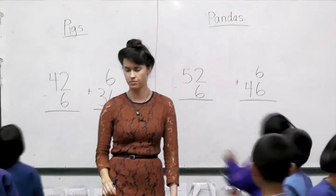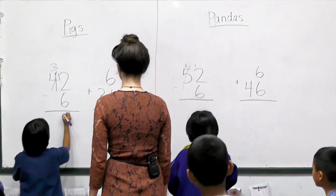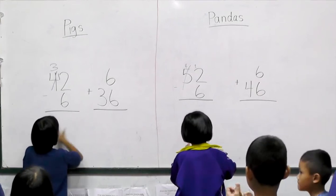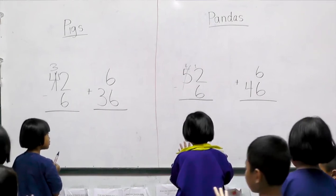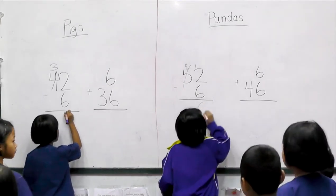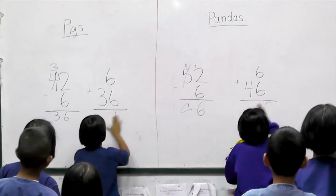Okay, go. Very nice borrowing, looking good. Pigs versus pandas. You can help out your team if they need help. That's cool. We've got 12 minus 6 on both sides that we're thinking about. Okay, both teams on to their next equation.